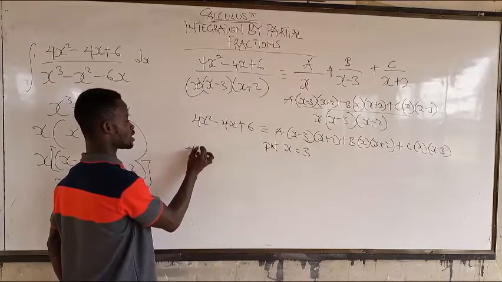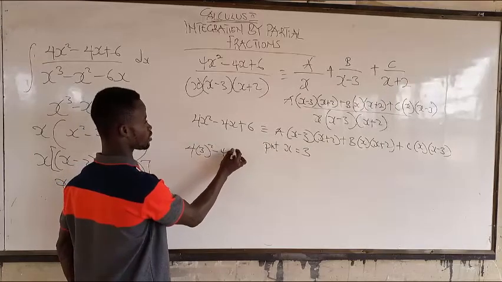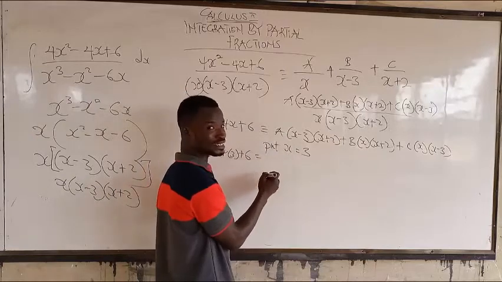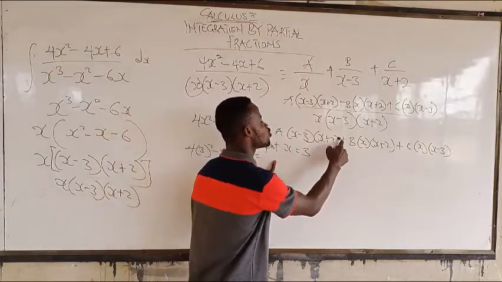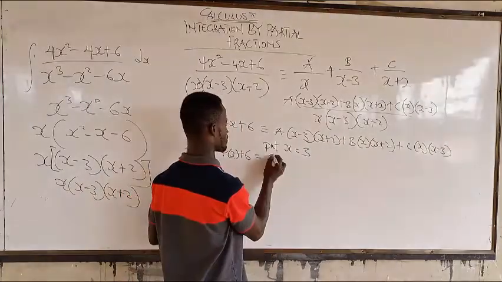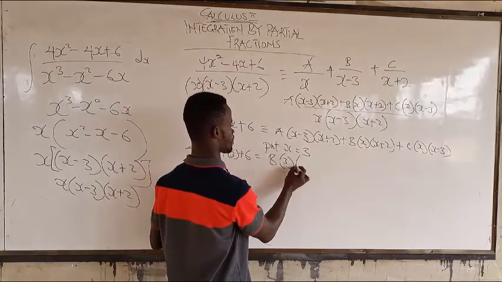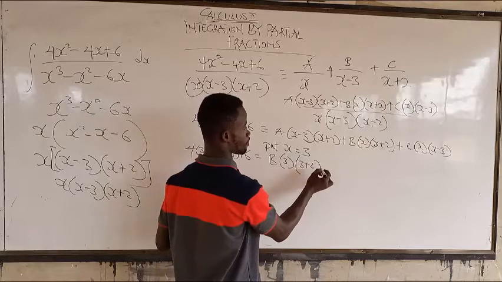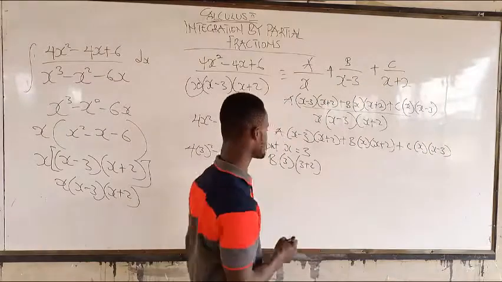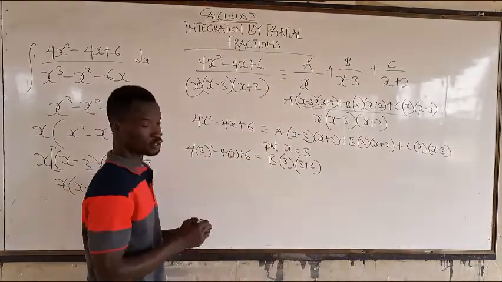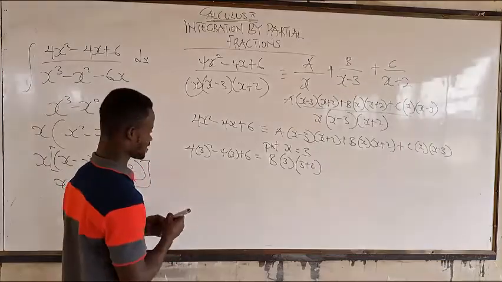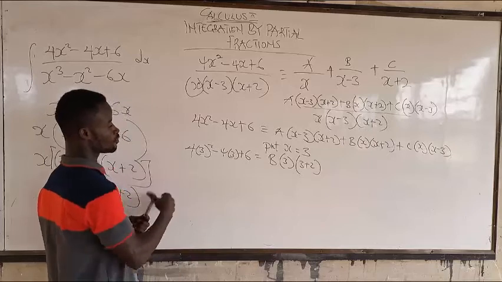So that means that here is 3 squared minus 4, 3. We know that when we put 3 here, everything here will be 0. So Charlie, I don't think there's a need for you to write it again. And here also the same thing. 3 here, everything will be 0. Don't write it again, for you not to waste your pen. For me, I want to maintain my marker.